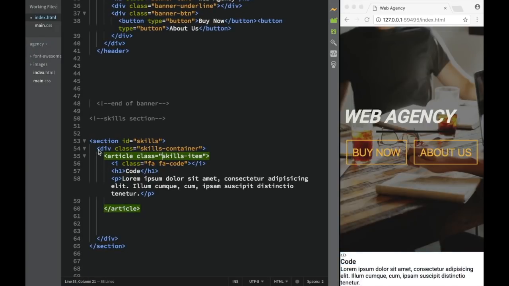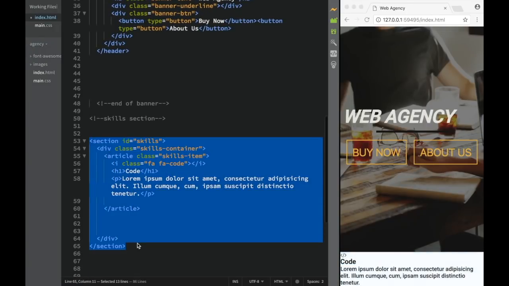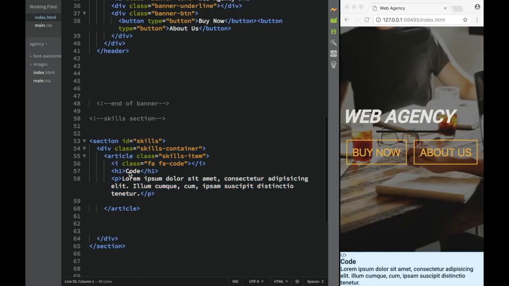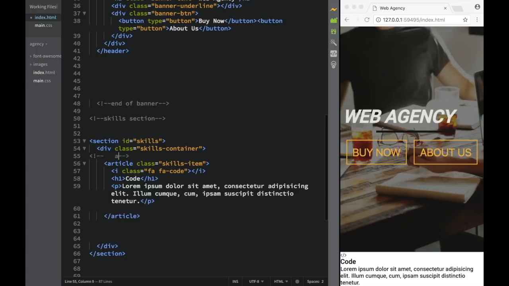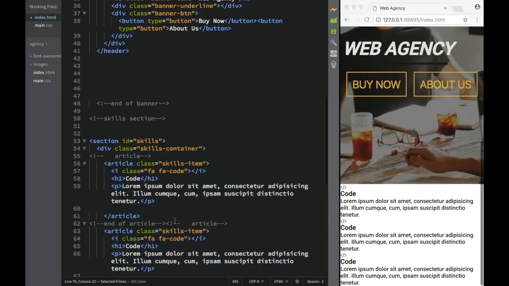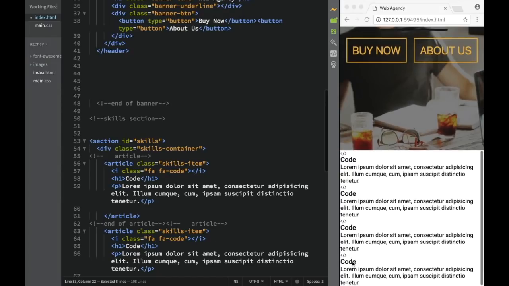So what I'm going to do over here is just save this for now, and then we're going to grab this article, and over here we're going to say this is going to be article, and this is going to be the end of article, right? So we can just see better where we have the new article, so it's easier for us to work. End of article, and then let's just grab this, right? So we're going to have 1, 2, 3, right? So now we have 4 of them.